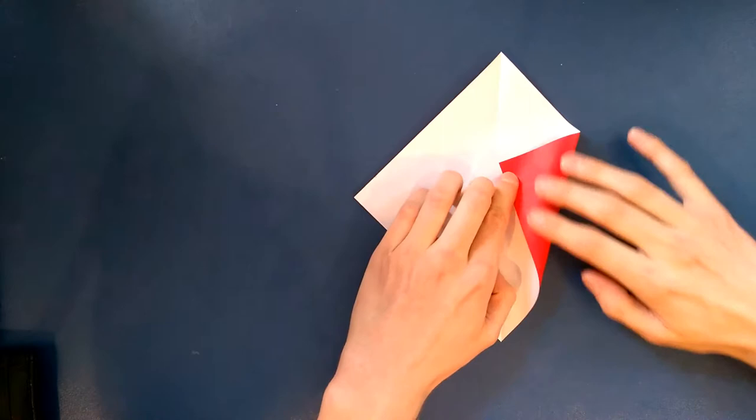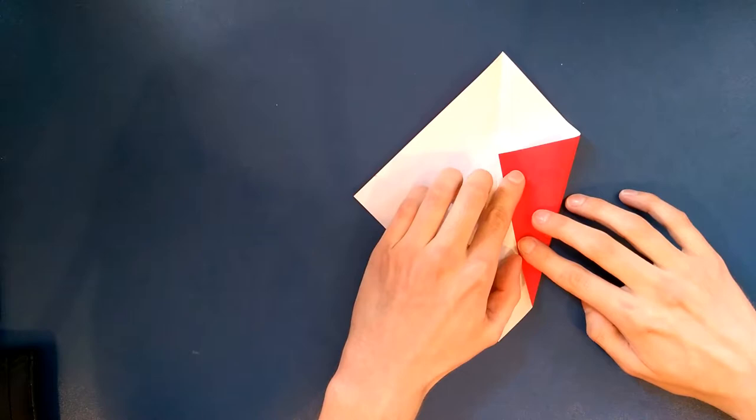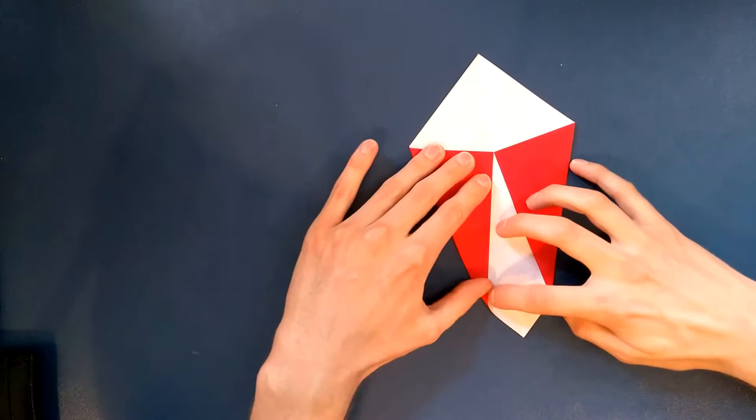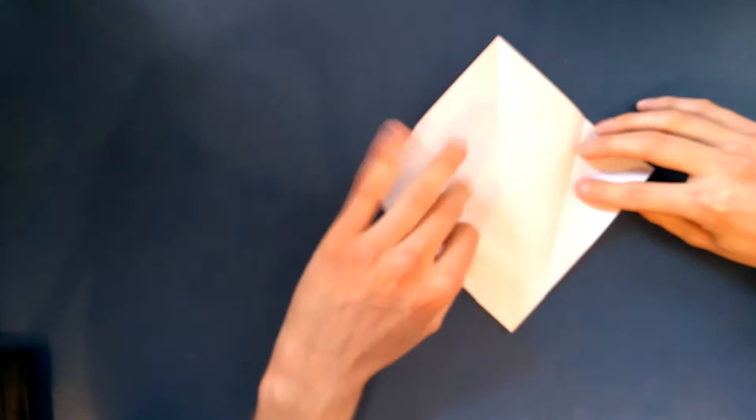The next thing you want to do is take the right and the left hand corners and fold them into the center but not all the way. If you just watch when we finish the fold, you notice we've left about an inch towards the bottom like that. The exact amount doesn't really matter. And then unfold.